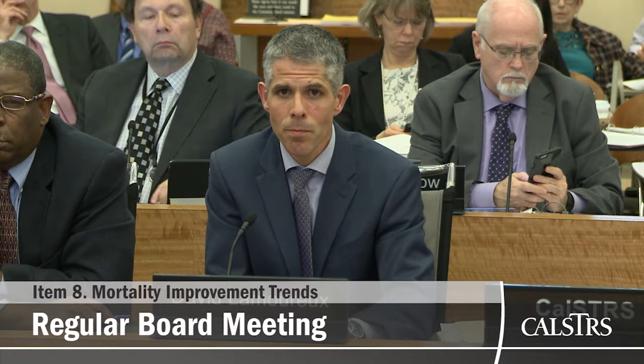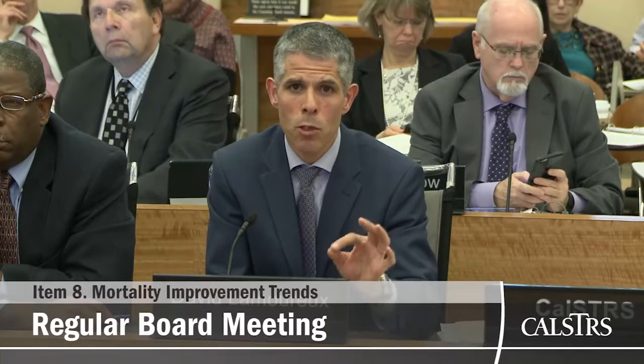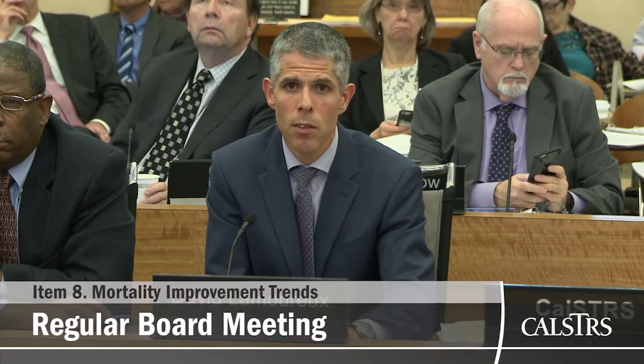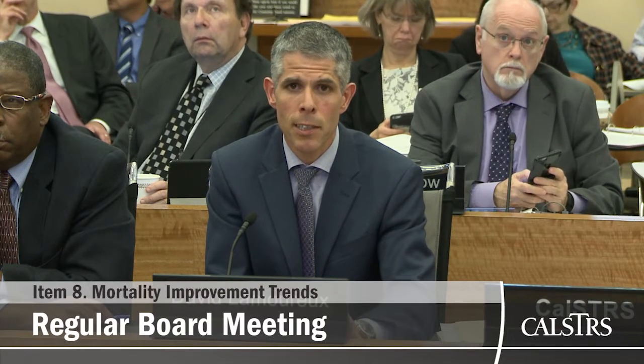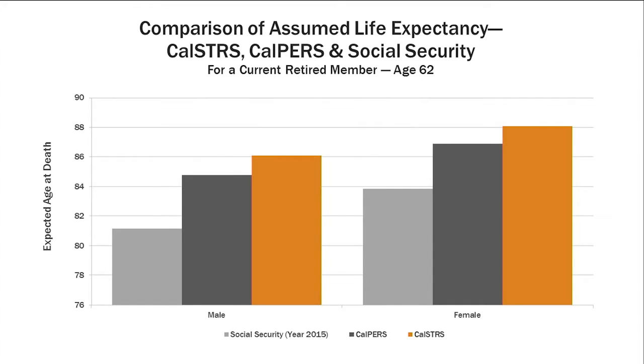So this is the most recent first one? Yes, that's the most recent assumption CalPERS uses. Wow. So you can see, even though our assumptions are outdated, we still assume longer life expectancies than theirs, which is a reflection of the membership. Are we going to hit 90? We will. I think right now what we're seeing is we most likely will go above 90 for females. Yes. And this is for an age 62 retiree, which is our typical retirement age for our members.